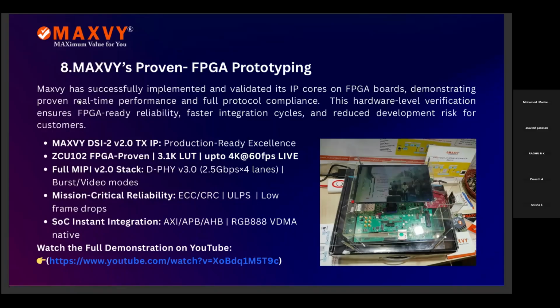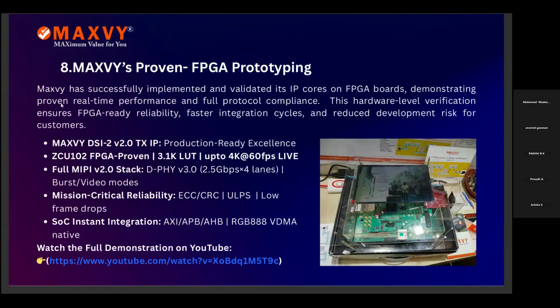It supports the full MIPI version 2 stack with D-PHY, up to the latest version 3.0, supporting up to 2.5 Gbps per 4 lanes, and burst or video modes. It has ECC or CRC for error detection, and can support ULPS and low frame drops. For SoC integration, we have AXI, APB or AHB integration configurations, and can support RGB and VDMA natively.